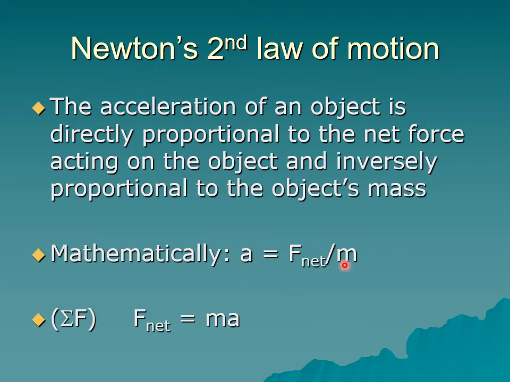So if you show mathematically what it looks like, this is exactly how you'd write it, but how you actually see it is down here, F equals ma. It's very classic, where F is really the net force and then mass times acceleration over here. And the net force is, of course, the summation of all forces acting on an object. And if the net force is anything other than zero, then there will be some sort of acceleration.